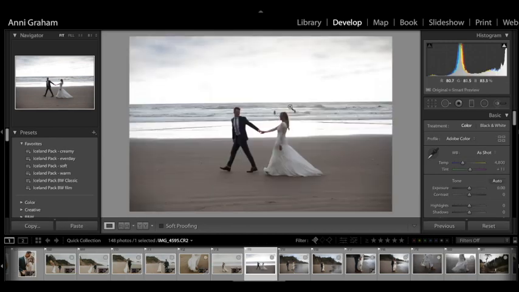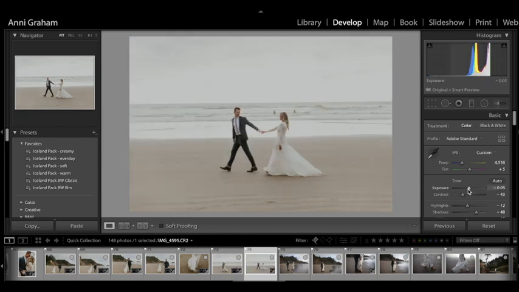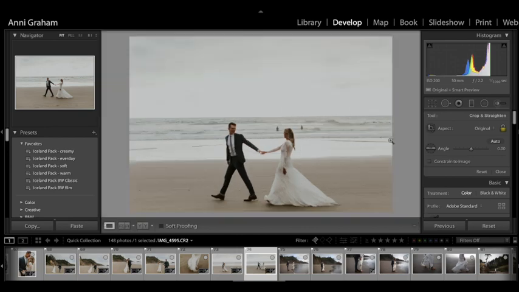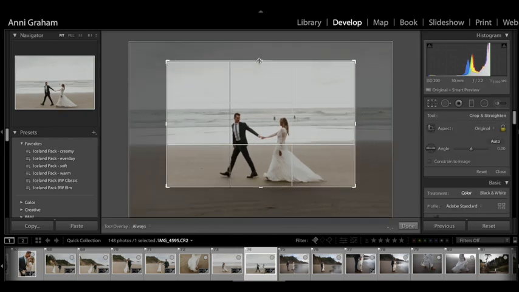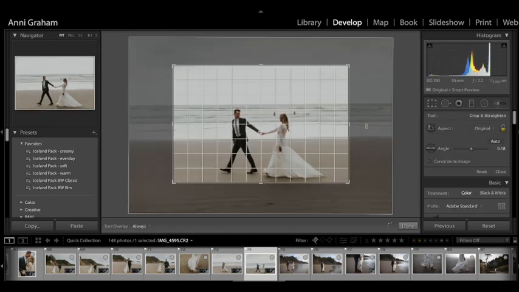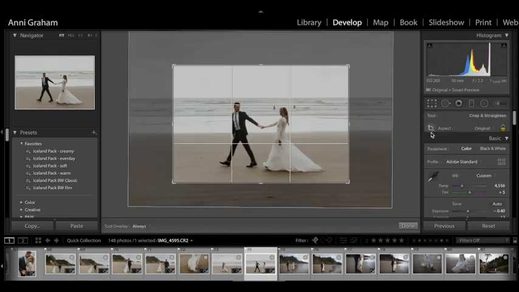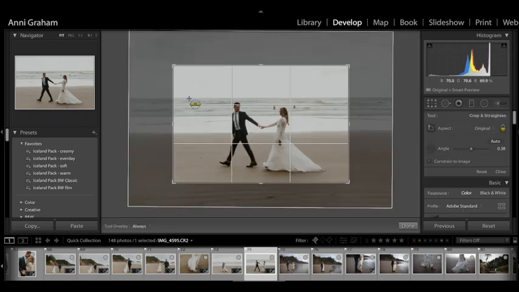This one I tried to get just the surfers in focus because I thought that was pretty fun. But because it's backlit, it kind of is a little bit harder to see them. So I might actually go black and white, but we'll see. Okay, we need to definitely straighten this bad boy out.